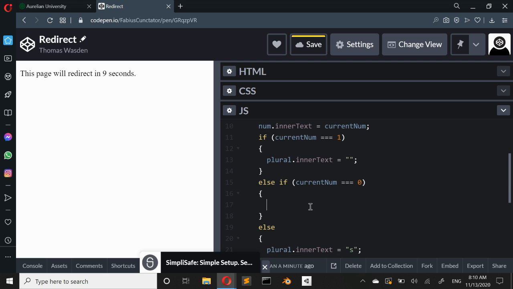Now we're going to redirect. So I'm going to do this in a comment so it doesn't redirect until I want it to. You're going to say window.location.href equals www.google.com. Okay, so this will set this value to Google. Now, the reality is we don't want to redirect because it'll be hard for you to see what's going on. So just as a test, you can see this first.